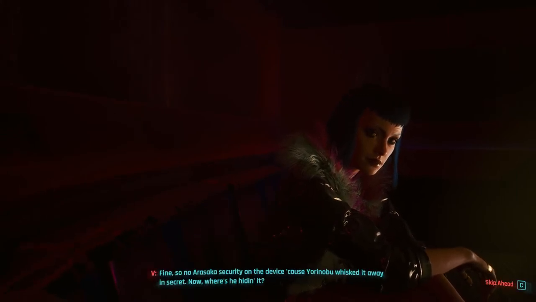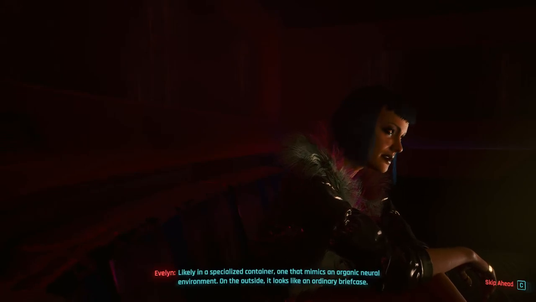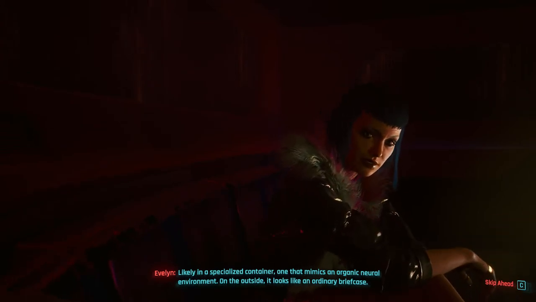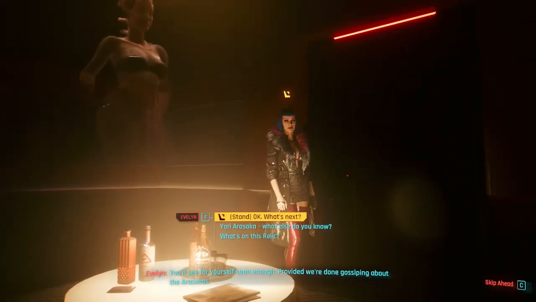Fine. So no Arasaka security on the device because Yorinobu whisked it away in secret. Now, where's he hiding it? Likely in a specialized container. One that mimics an organic neural environment. On the outside, it looks like an ordinary briefcase. And the case is? You'll see for yourself soon enough. Provided we're done gossiping about the Arasakas.